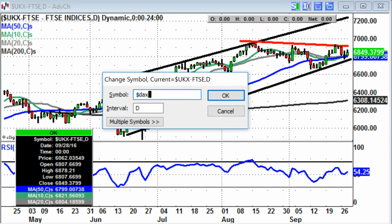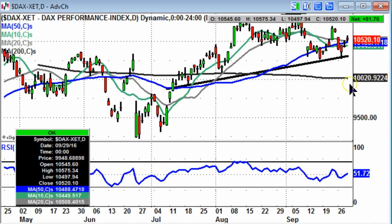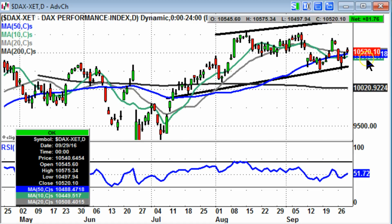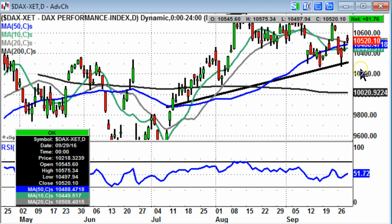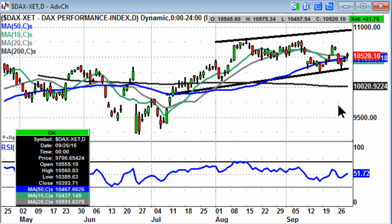On to the DAX, and a bit complicated here. We did actually have a quite compelling sell signal here as far as the gap to the downside, and then the gap fill, and then the further gap to the downside for last week. Still need to get back above 10,610, which is the top of the last gap there, to make sure that we're heading towards 11,000. Otherwise, aggressive traders will be selling on any strength up towards that level. Support in the first instance at 10,300. So choppy range there for the DAX.